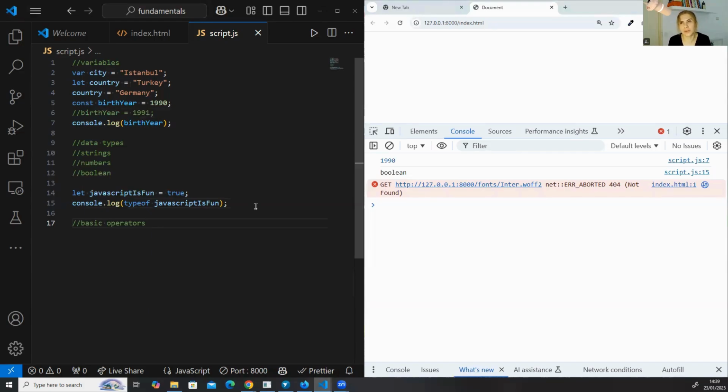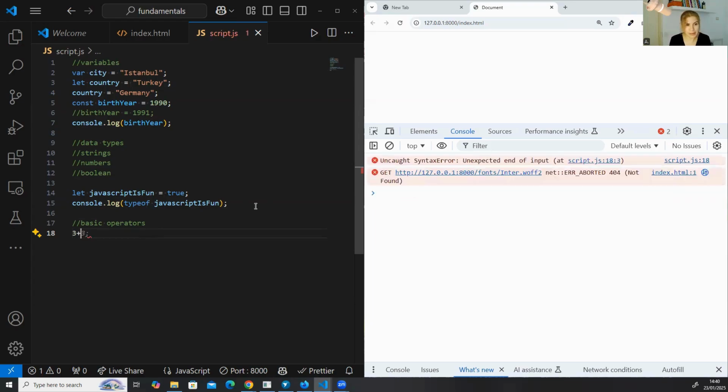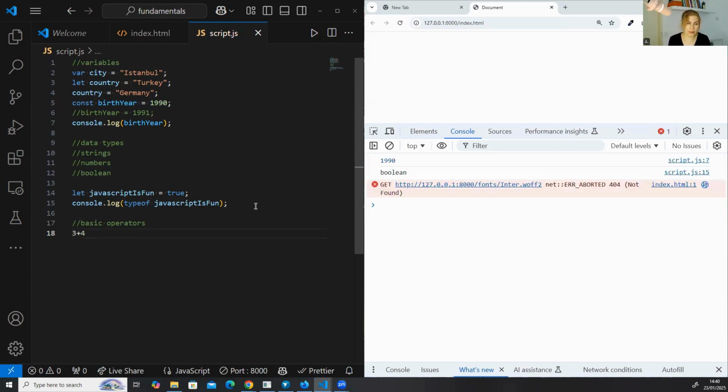And with operators, we mean the summation, subtraction, division, this kind of mathematical operators. Okay, so now basically if we use the plus sign and two numbers, JavaScript is going to add them up like basic math.